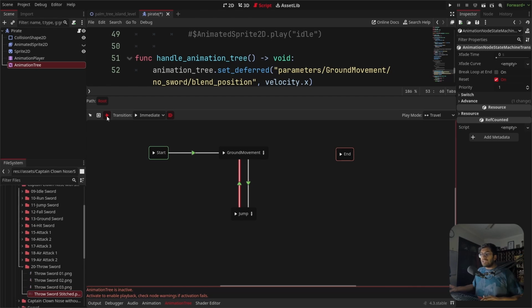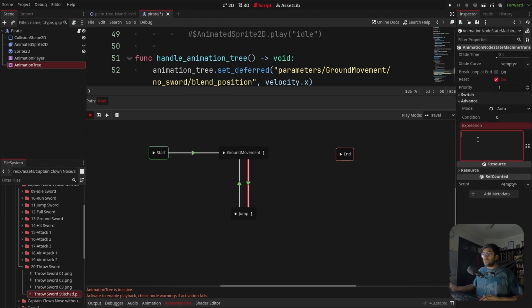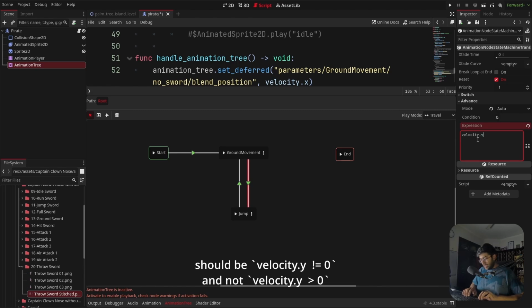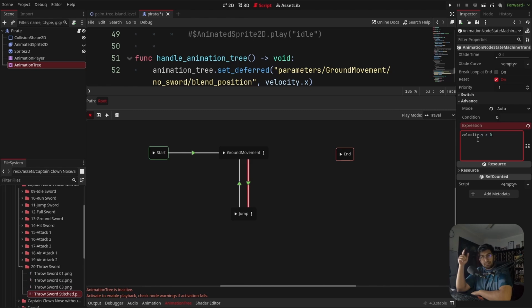So when do you actually go from ground movement to jump? So given this arrow, I go to advance, and what I want is this velocity of y is greater than 0. So by this I mean whenever the velocity of y is greater than 0, I'll directly transition to this jump animation. If velocity of y is 0, that means we are in the ground animation.